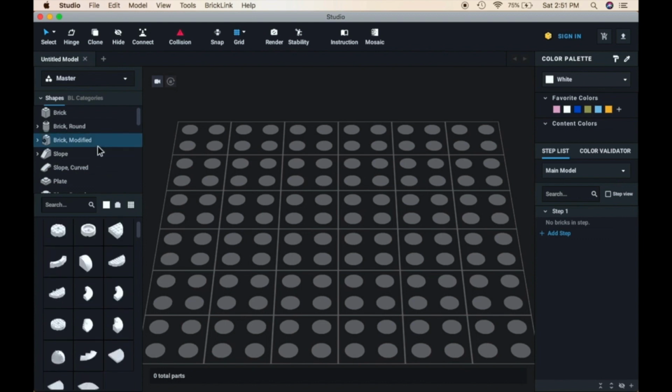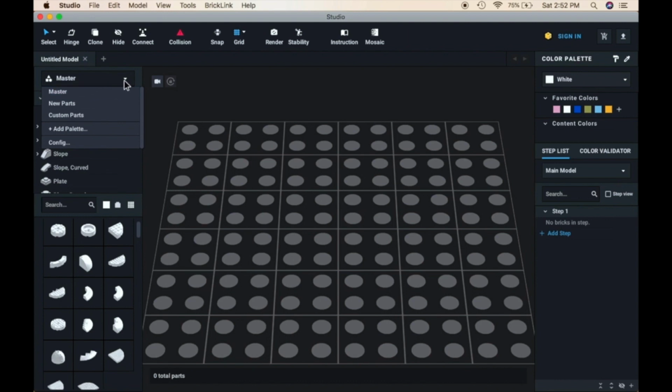The next thing to learn is how to import an official Lego set in the software. When you are in the master option, you get all the bricks available in the software, so sometimes it is difficult to build a model. It's easier if we are able to import that particular set. For example, if you are using the LEGO Mindstorms EV3 education version kit, then you will be able to build the model very easily. So let's understand how we can import any official Lego kit in the software.